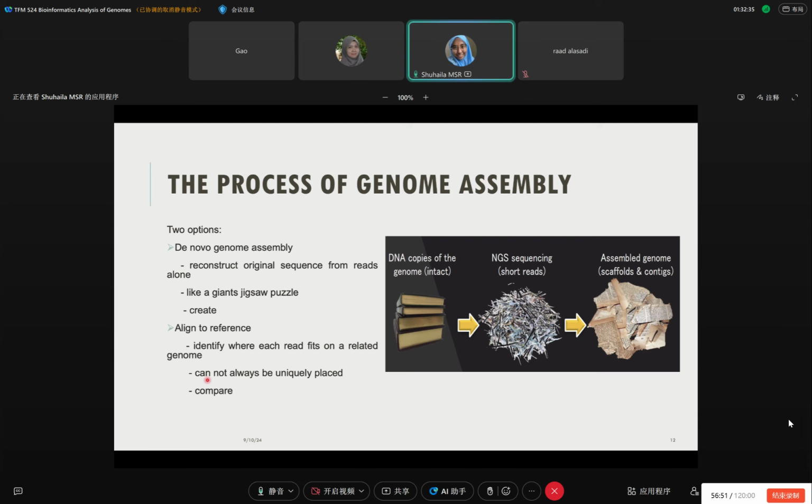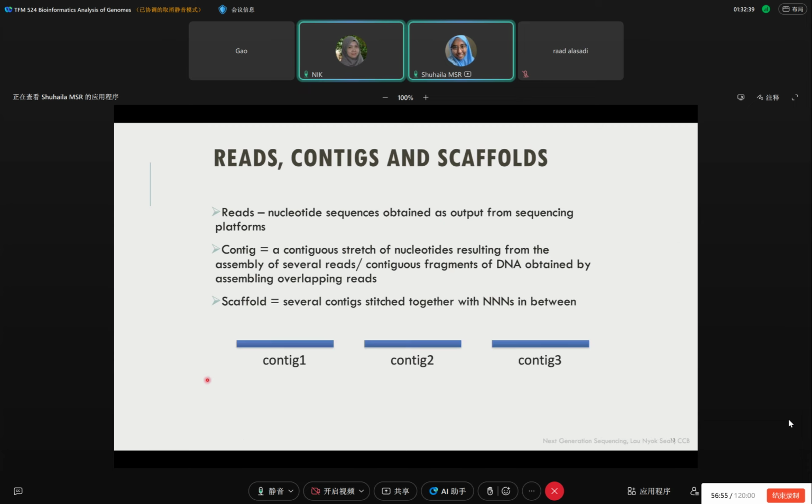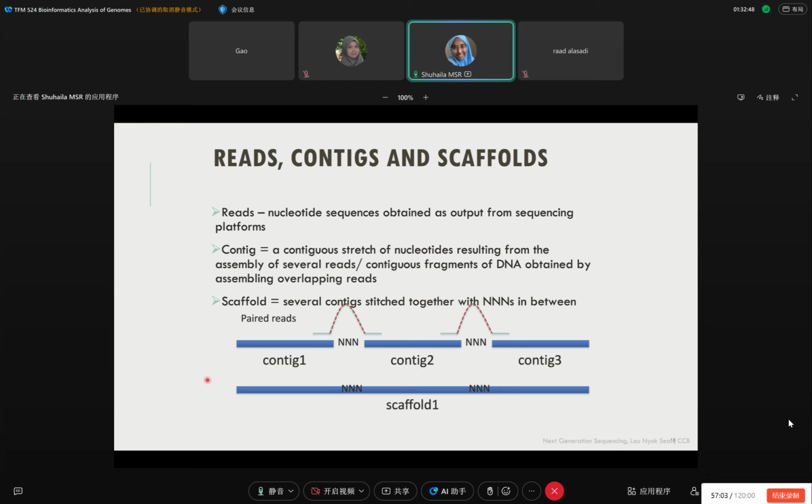It starts with the reads, and then you assemble to get the contigs, and if these contigs can be combined by adding the paired reads, we can have one full scaffold.